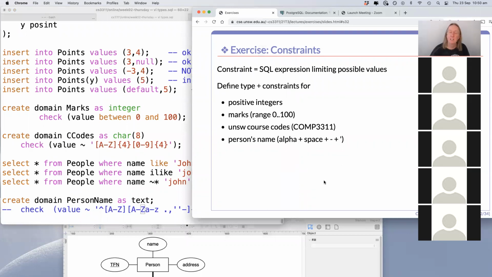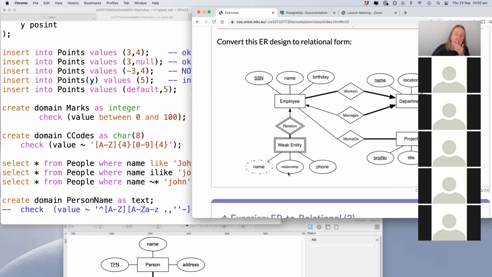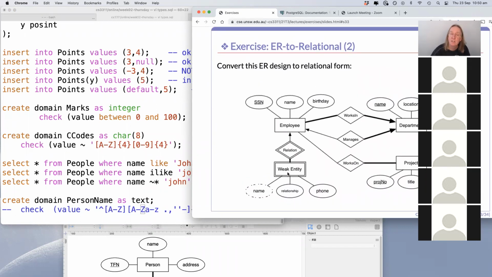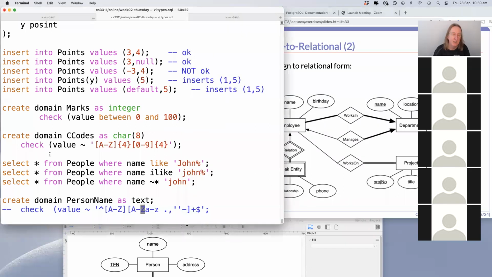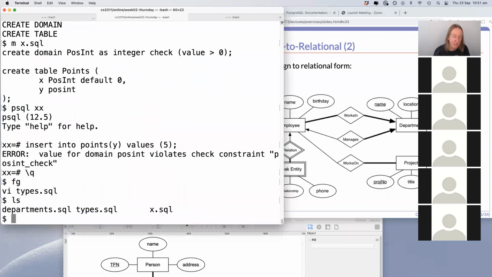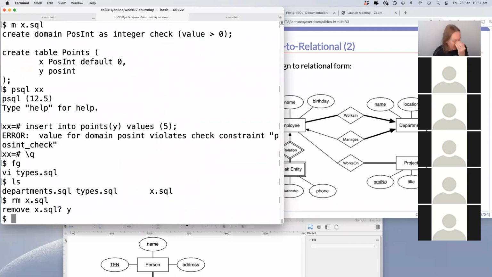Right, so part of this thing was to take a look at converting this into an SQL schema. It has, and I think we'd started on it yesterday. All right, so that'll just be a whole lot of junk in there. I'll get rid of x.sql. So once again, these files will end up linked to the web page.